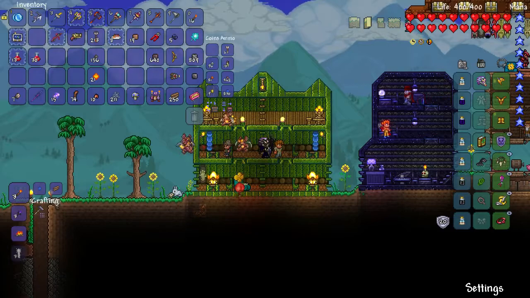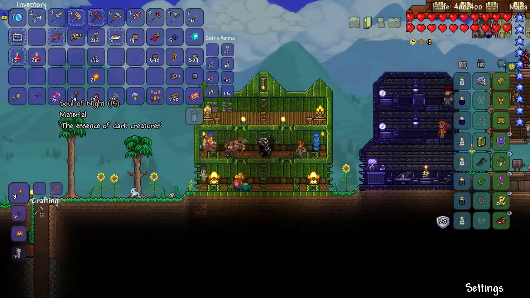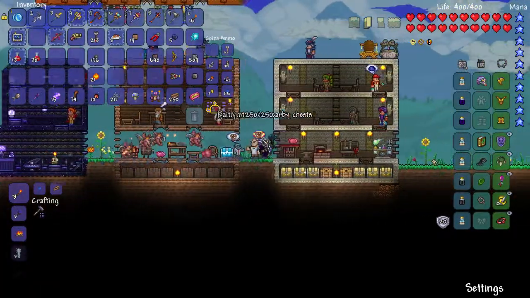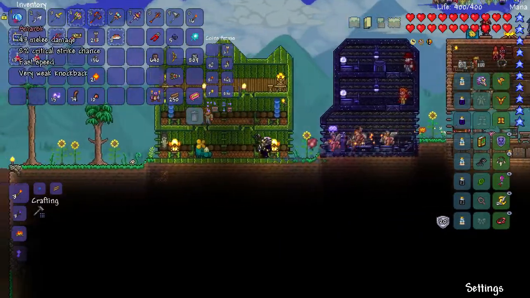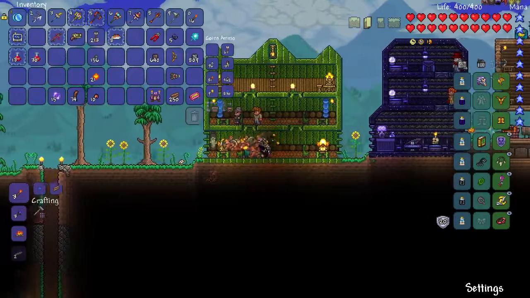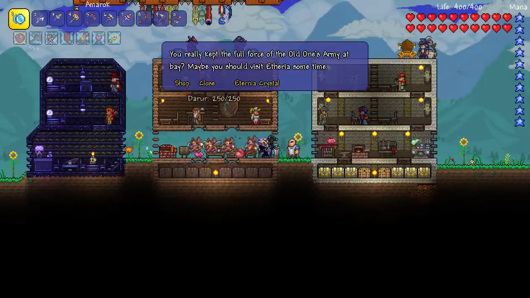Okay, so what was I gonna do? I feel like I had a couple things I wanted to do. Oh, I was gonna go reforge. That was right. I was gonna go reforge the Amarok real quick. Where'd my goblin go? Oh, he's way over there. Let's just check the blacksmith really quick.